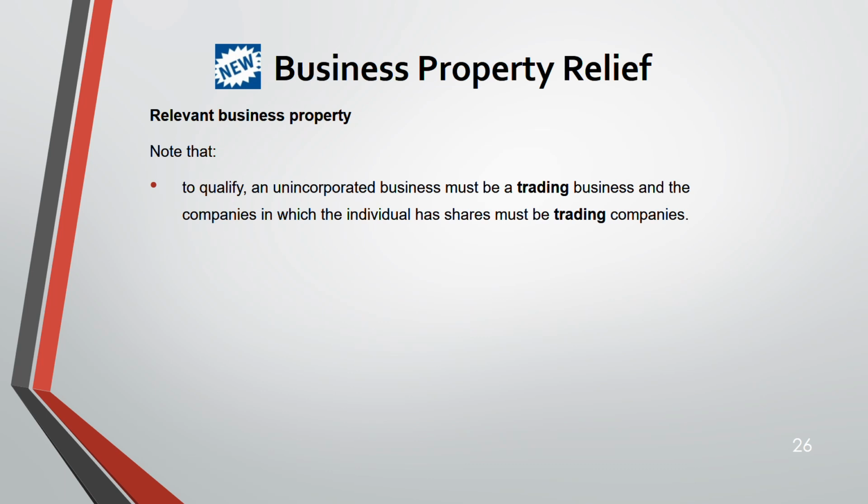Number 1, to say that you are gifting your unincorporated business, it should be a trading business. It can't be an investment business. That unincorporated business should be a trading business. And if it's a company, then the individual should have shares in a trading company. That's why I've highlighted trading business, trading companies.